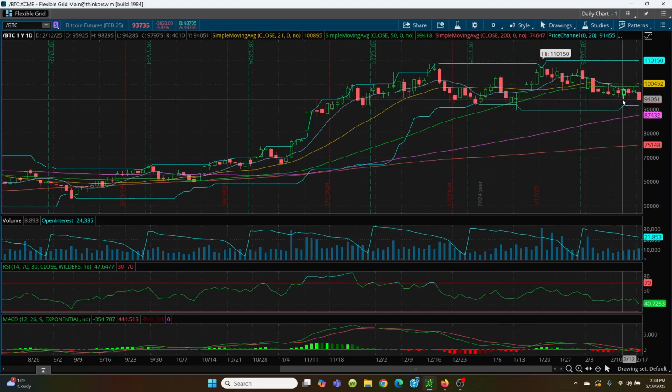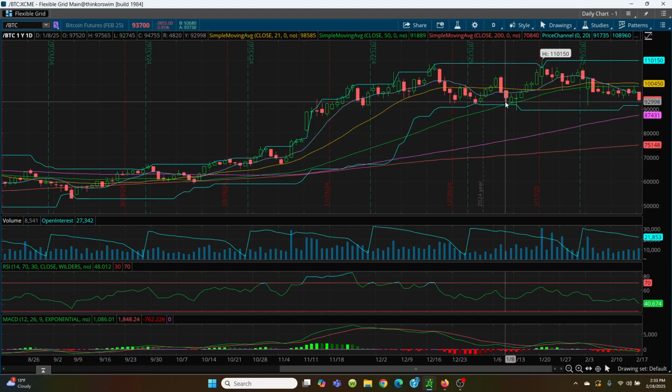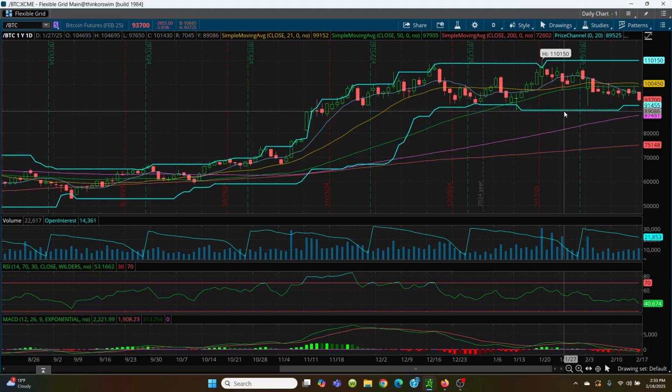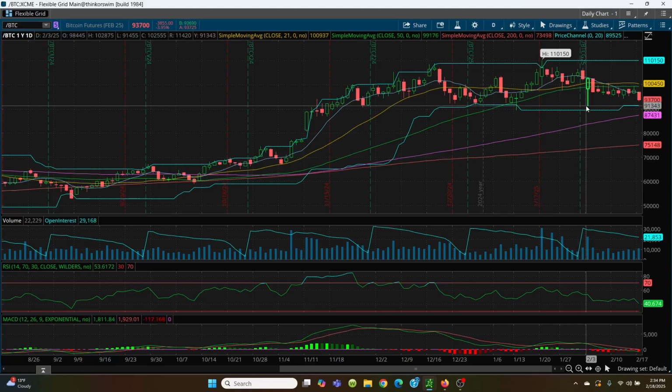So what we were watching, this was the key level right here. This was at 94.285. Now we can see we got down here to 93.305. Now this keeps on selling. Then we're going to come right down to the bottom here at 92.745. Then we have this 92.350, and then what we're going to be watching is this 91.455, which is basically, just look at this price channel situation right there, the bottom of that candle.